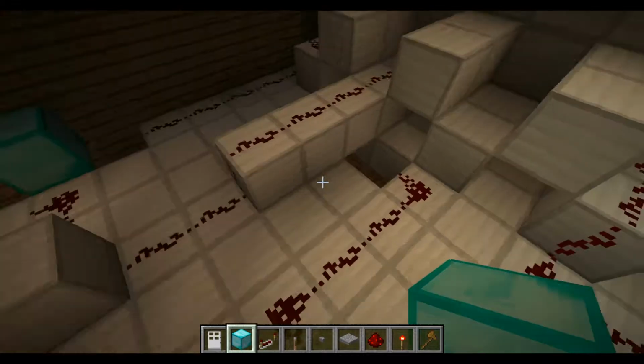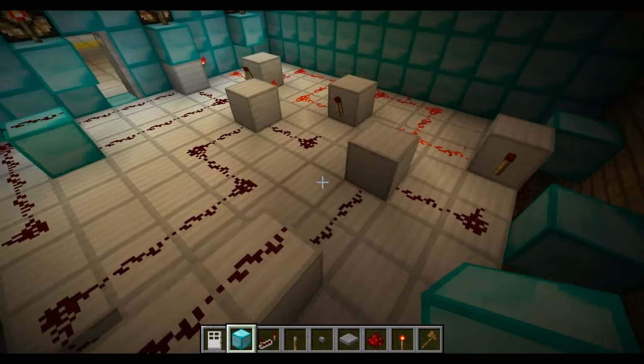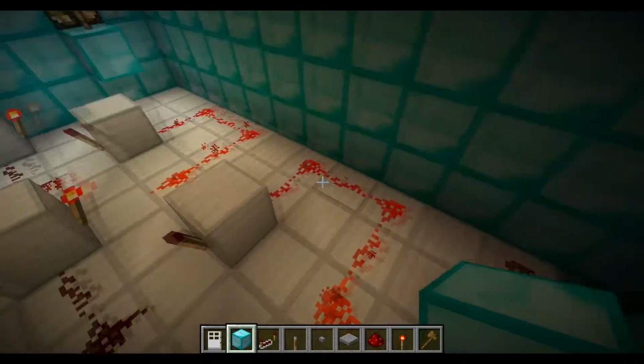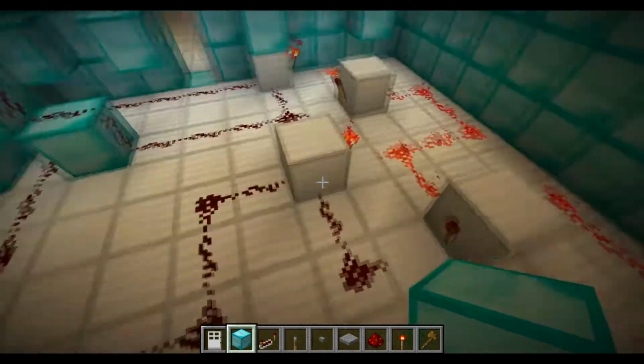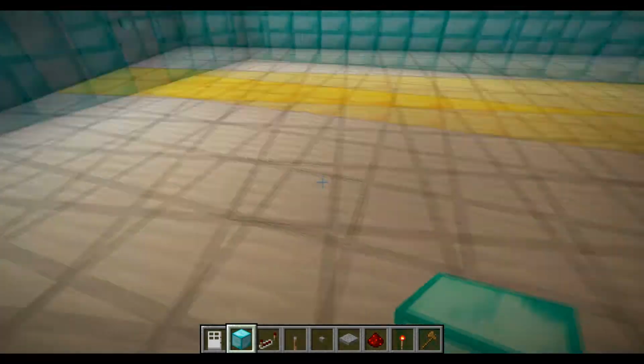And each one of these, you see this is the number 1. It goes through here and powers the back of that, which turns this one off, which allows that one to turn on, which turns this one off, which means this one is able to turn off. So let's just go ahead and build it, and I will explain more as we go.